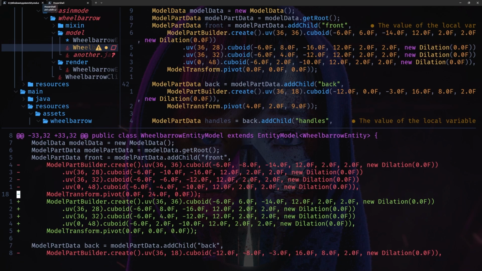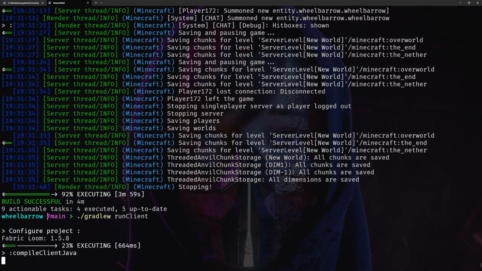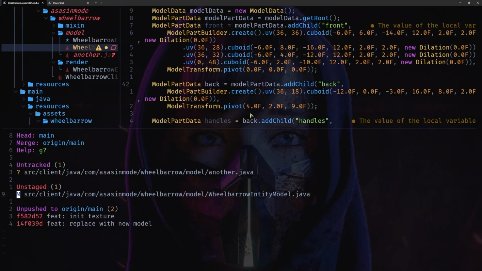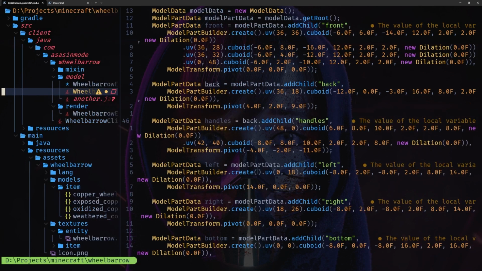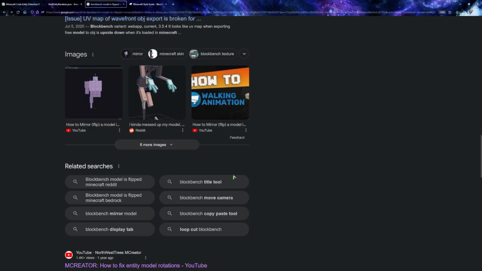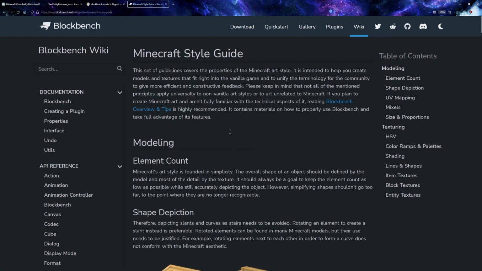Okay, so I'm guessing the Y thingy changed. Makes sense. So let's see what it looks like. Now let's get the music back. Okay, I can't, because the another Java is there. Modeling, element count, Minecraft style guide.